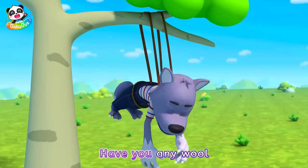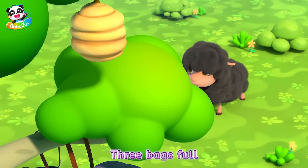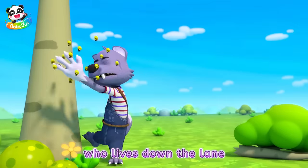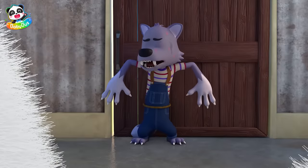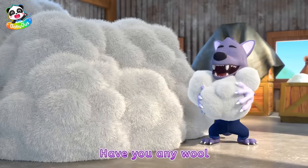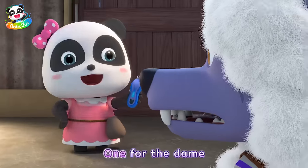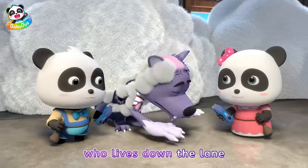Black sheep, have you any wool? Yes, sir, 3 bags full. One for the master, one for the dame, and one for the little boy who lives down the lane. Go away! Black sheep, have you any wool? Yes, sir, 3 bags full. One for the master, one for the dame, and one for the little boy who lives down the lane.